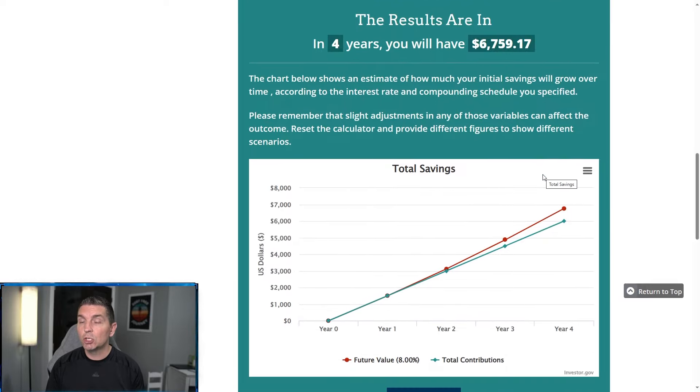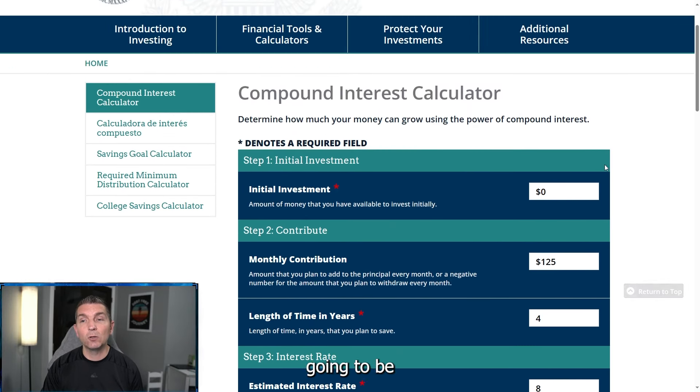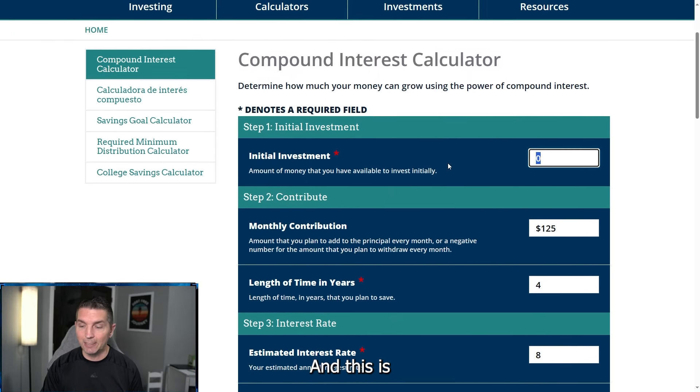— is essentially going to give you $6,700. So now when you think about this, you have $6,700 saved in, let's say, a 401k account with the company that you started with. You are now 22 years old. So this is going to be our starting calculation, and this is where it comes kind of interesting to see.